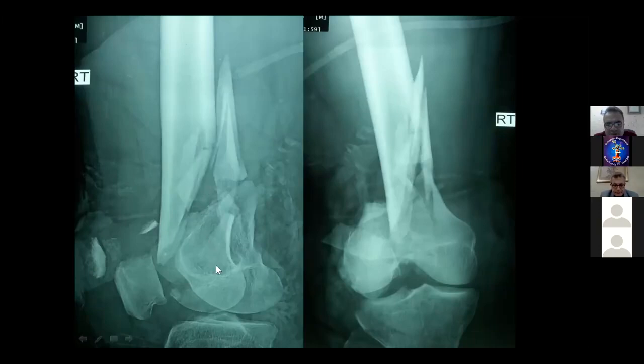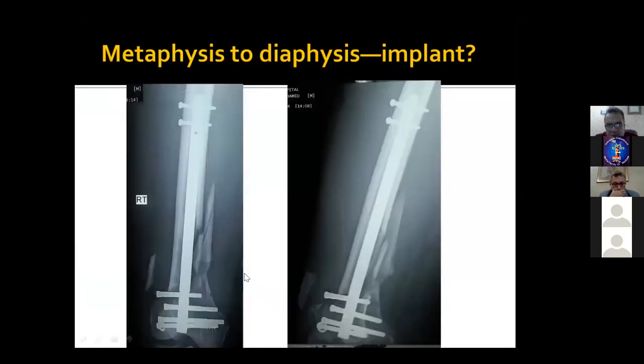But what about the articular surface? This is what I'm concerned about. This is not a simple articular fracture. Actually, you can see here a coronal element. However, when I treated this fracture, I thought that this articular element could be properly fixed by screws, and this is what I did. I did fixation of the articular fractures by screws, and then I did an intramedullary nail.